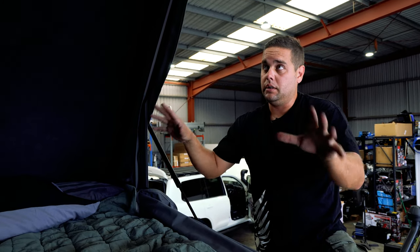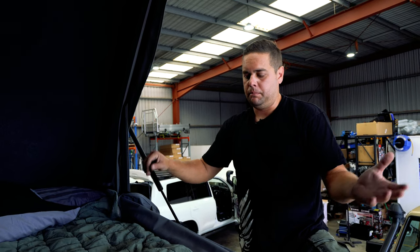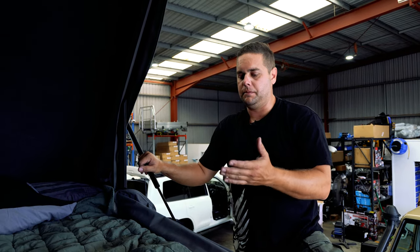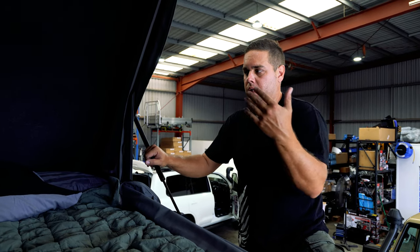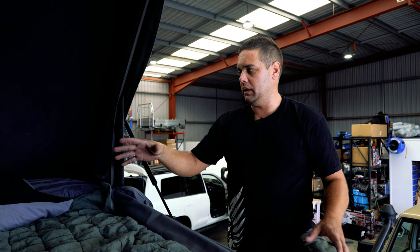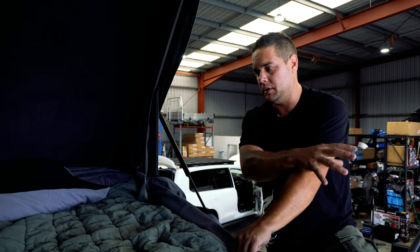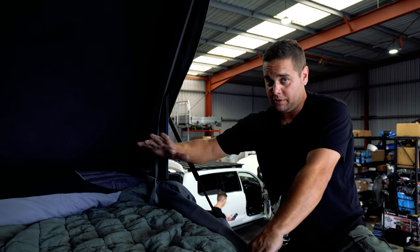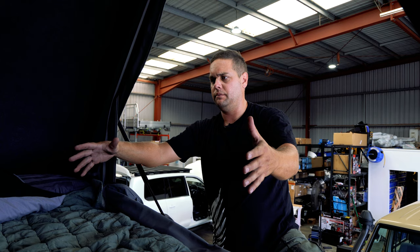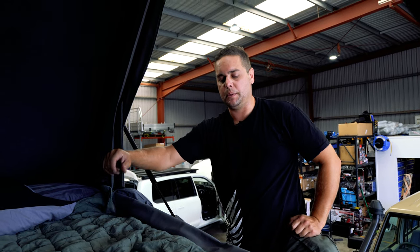That is the interior of the RT1s. I did the desert earlier this year — fantastic trip in wintertime. Being able to close the whole thing up, it's like a little igloo — fantastic. The mattresses are great, and the great thing about these tents being so large is you can leave all your bedding in here. As you can see there are three pillows in here for my three kids. They sleep in this one while Ames and I are in the 200. It fits all three kids, all their bedding and pillows, and we can tuck some gear down the bottom as well.